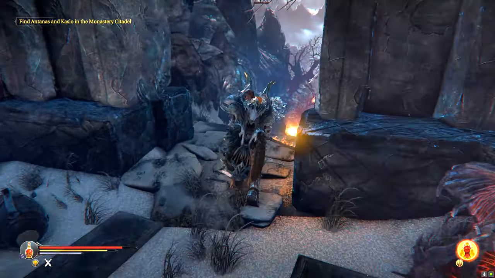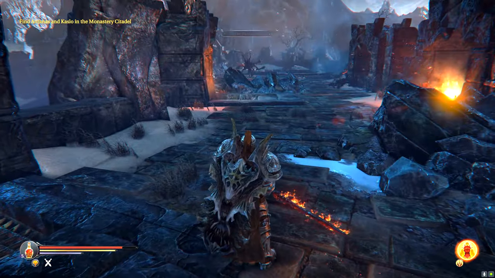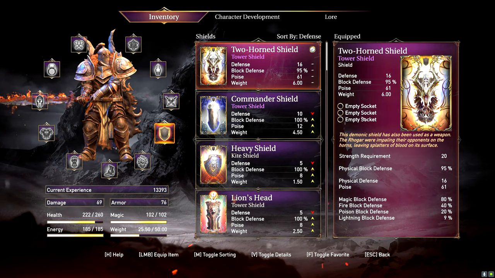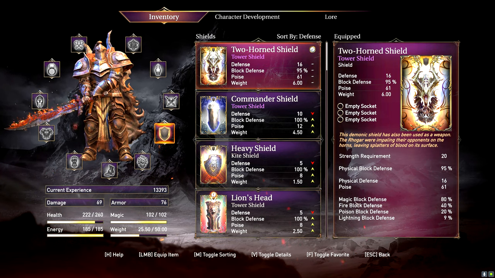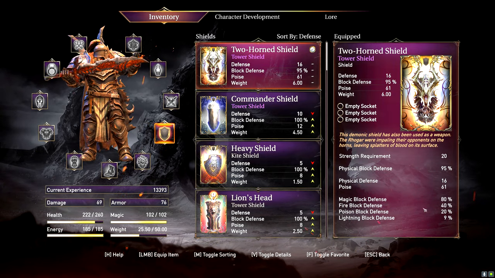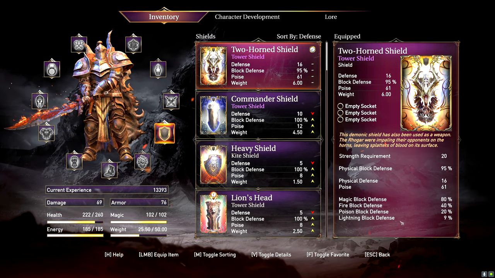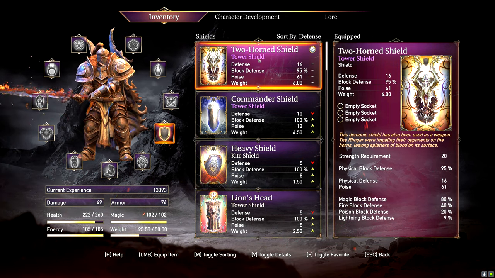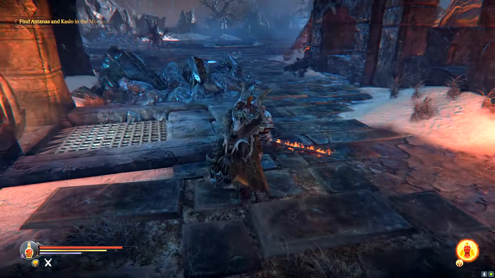Alright, so now, as you can see, I have a new shield. It's a two-horned shield. Amazing shield with three sockets, especially magic block defense 80%, fire block 40%. Poison is a little bit lower, 20%, and lightning is 9%. But you have 3 sockets on the two horn shield. This is a top 3 tower shield in the game, literally.